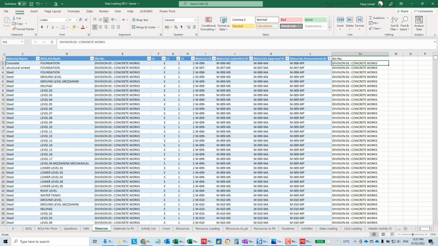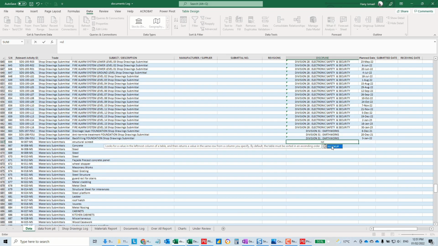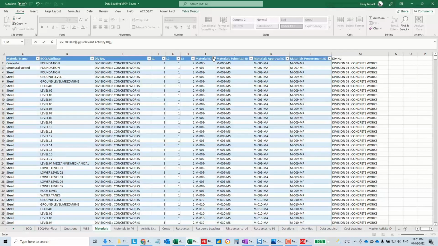Okay, I'm going here to make one VLOOKUP for this one. Where to look? I would look from here. Then I need 1, 2, 3, 4.